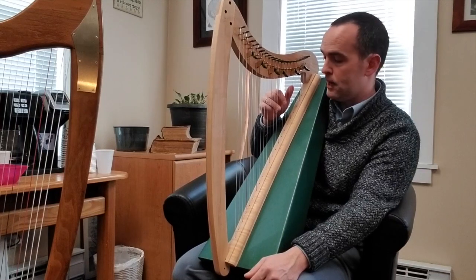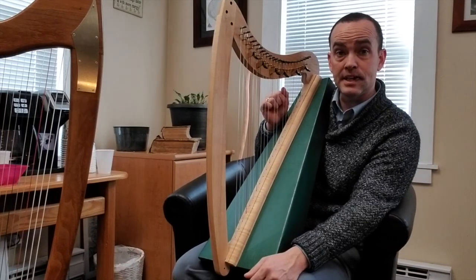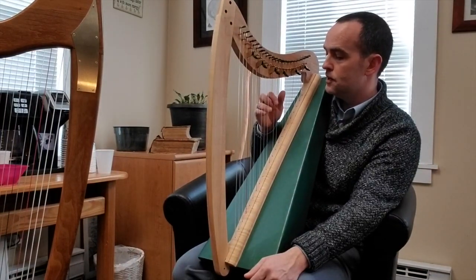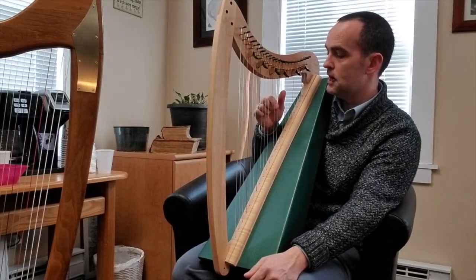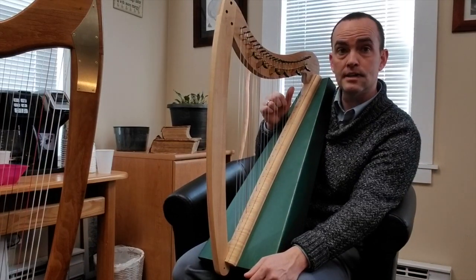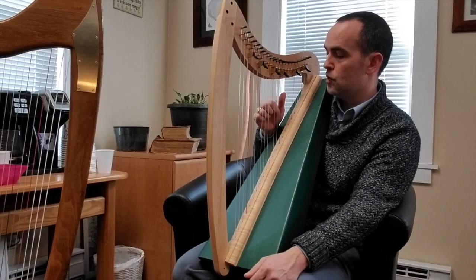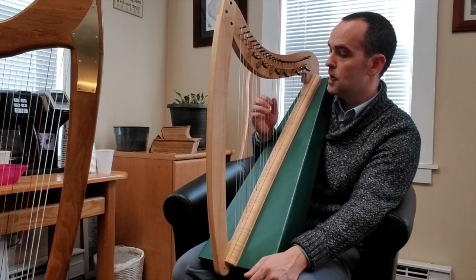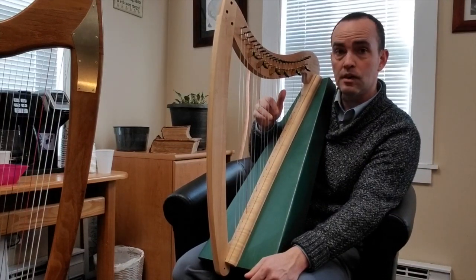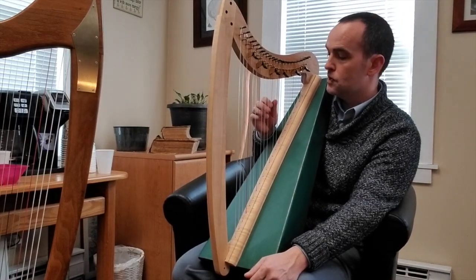Arpeggiated is the melody, F, A, and C. So we have C, E, G, F, A, C. And you can hear that. Oh, believe me if all those endearing young charms. So if you place your fingers there as if you were going to play an arpeggiated chord, you'll be ready for the melody.